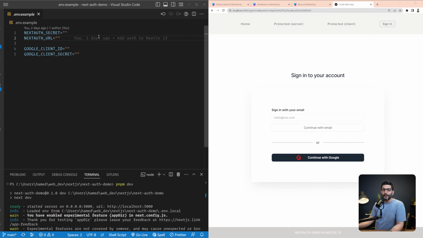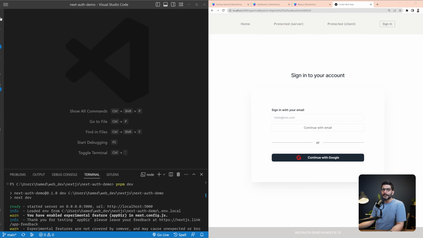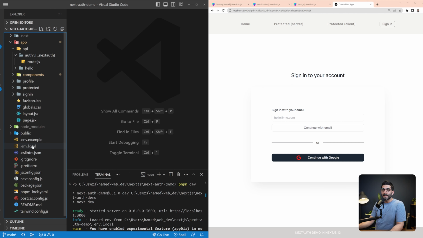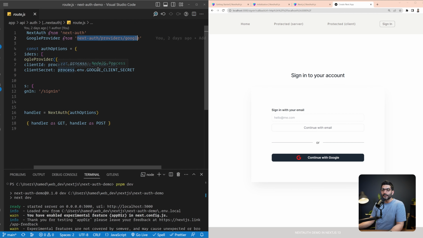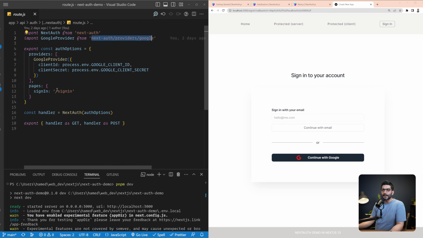The Next-Auth URL is where you're running it from, localhost. In this case, it is. And in production it is going to be the domain of your application. The client ID and client secret from Google, you can get from your Google console. You can go and open up a new project, add some API credentials, and get the client ID and client secret. Bring them back here and set them up inside of your .env.local, so the Next-Auth package can read them and create this provider for you.